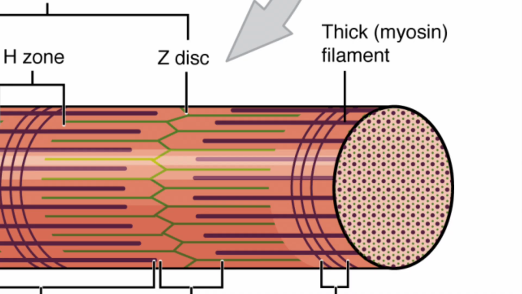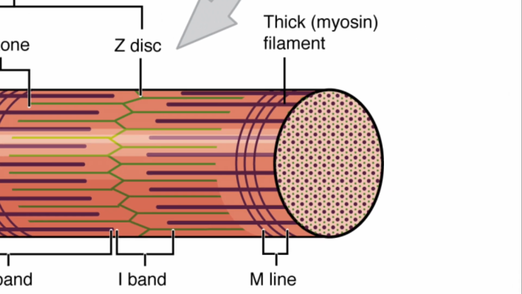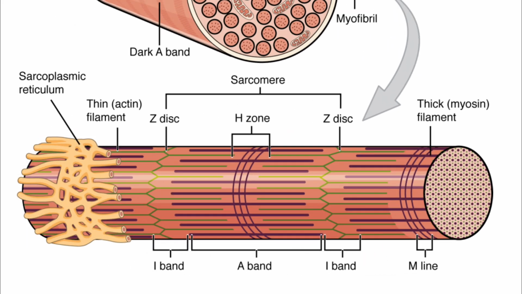The thick filaments, that are the myosin filaments, sit in the middle and are anchored to the center or the M line. So I think as we're starting to see, these labels, the I band, the A band, the M line, these are all just labels of where these filaments are located and how much of these filaments are located there. So for example, the I band only contains thin filaments. It's going to be only the actin. There's no overlap of the thin filaments.